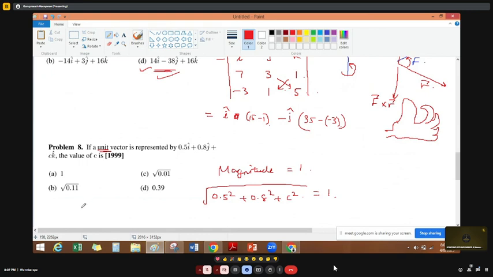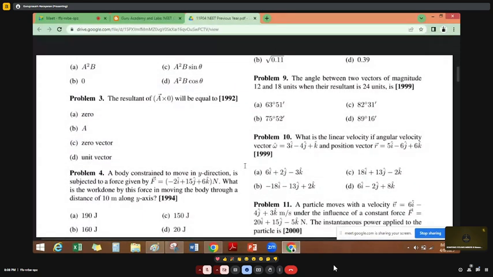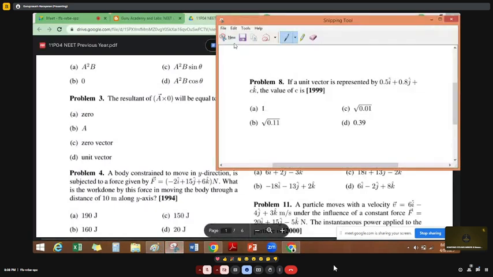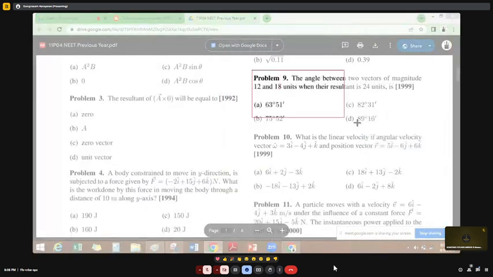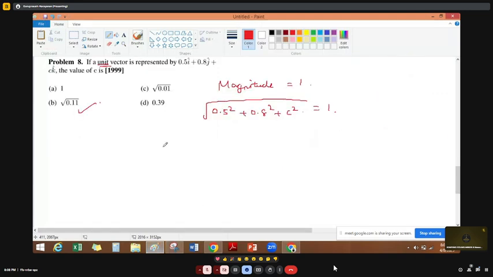So it must be root of option B, sir. Option B. Okay, yeah. That sounds correct. Okay, very simple, nothing very difficult at all. So if you have any doubts, please let me know. Vectors, in my opinion, is easy, but sometimes it could be tricky. If you don't practice enough, you lose it. So practice, at least the past papers, and I'm sure you can do well in the NEET questions.